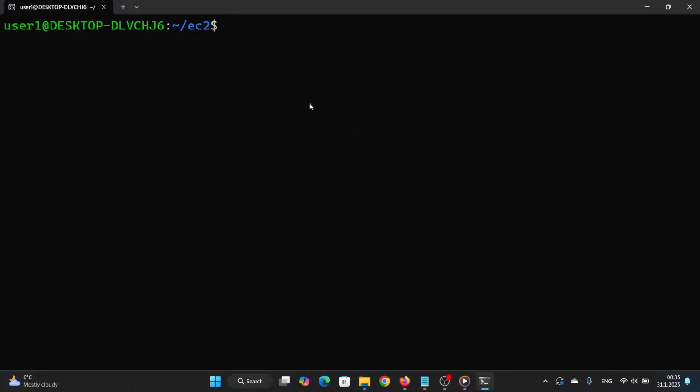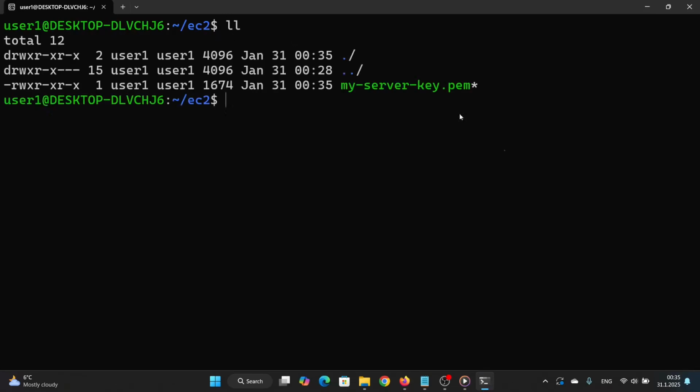So now we're going to use the terminal in order to connect to our EC2 instance. What I have right over here is Ubuntu running on WSL on Windows. In this directory is where I moved the previously generated key pair, basically the private key, myserverkey.pem.